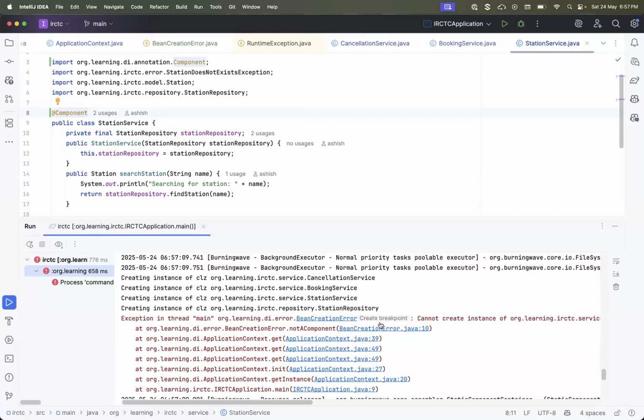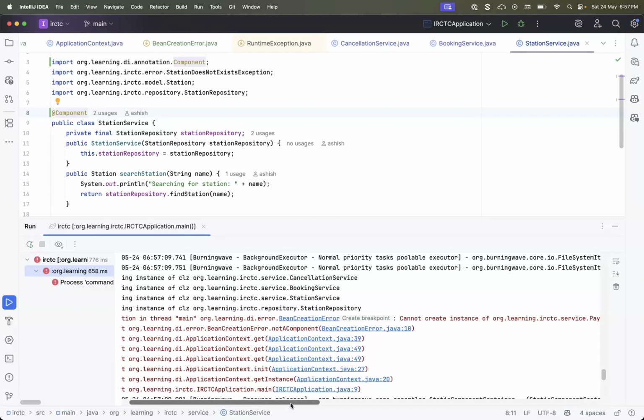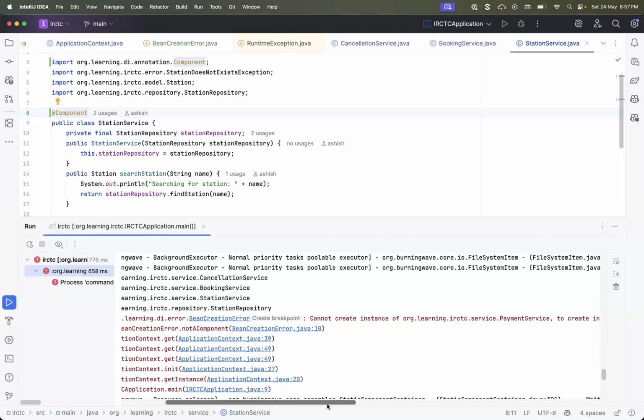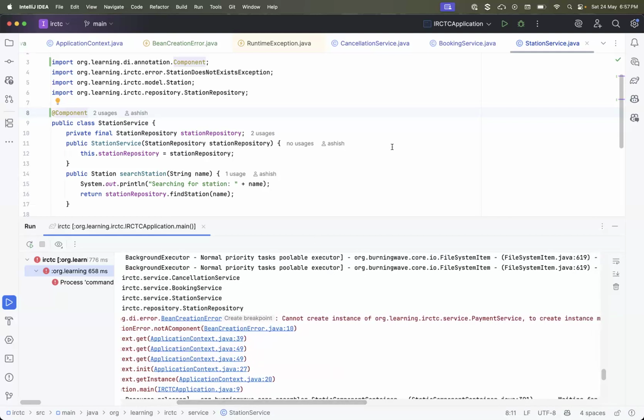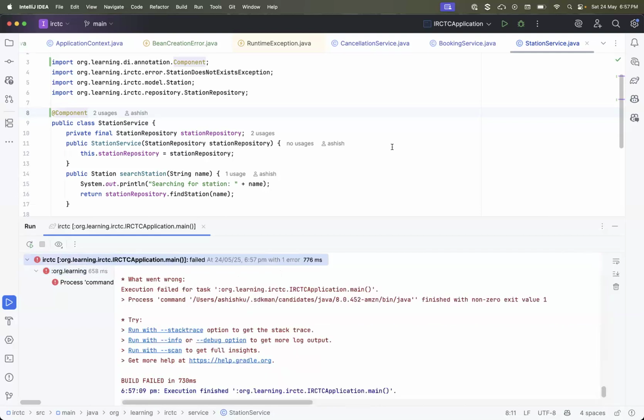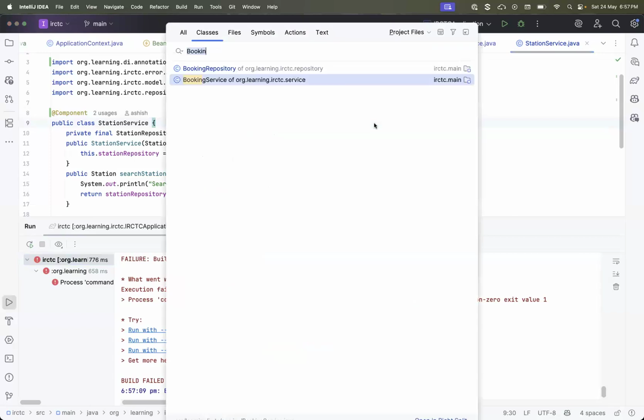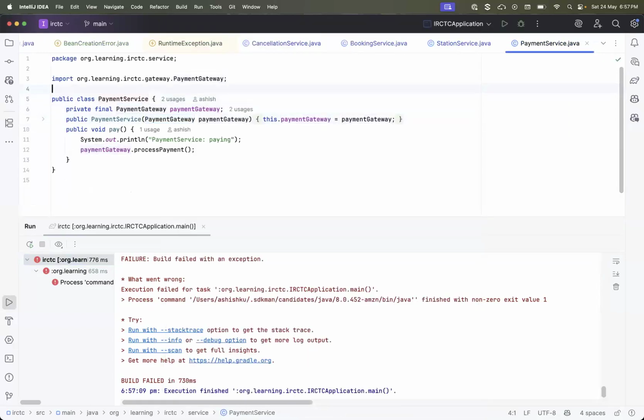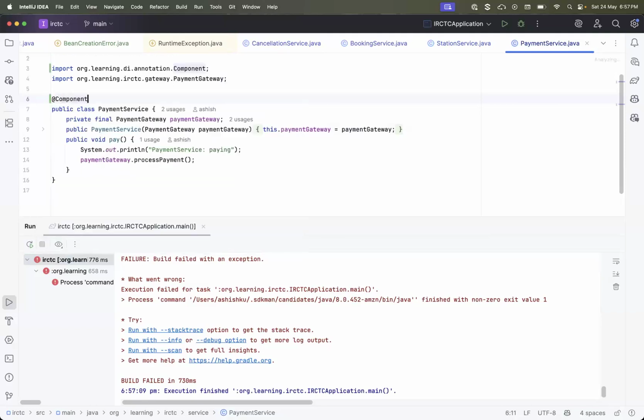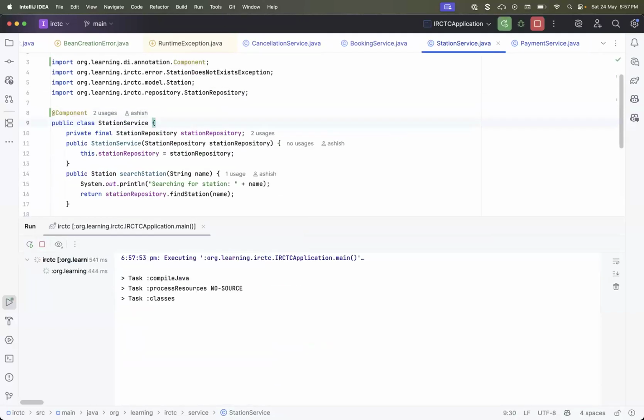So let's go by the error. It will take some time, but a better thing to do is follow the error and do the necessary change required to fix that error. So now payment service needs to be a component. Okay, I made it a component.